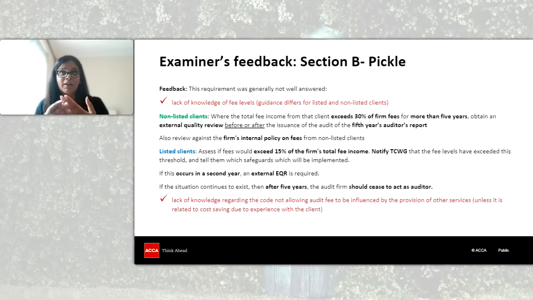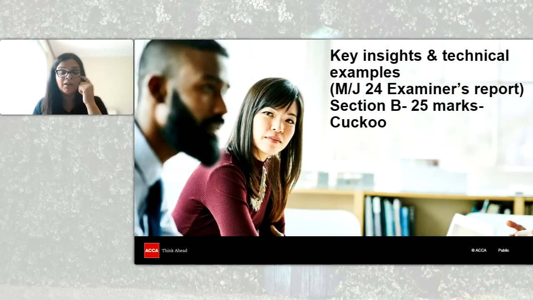The examining team also said that the students were not able to pick up the fact that you can't negotiate a discount in the fee based on the other services that you're offering, because that affects objectivity. You can't say if it's one service, then 100 million, if it's 5 services, then it's 20 million. That's simply not allowed. So students were not able to pick up that the basis for that fee was also not appropriately done. I'm slightly conscious of time, so I'm just going to go on to the next one now.